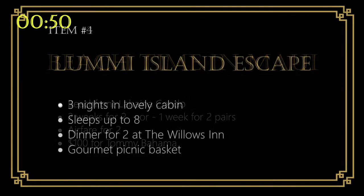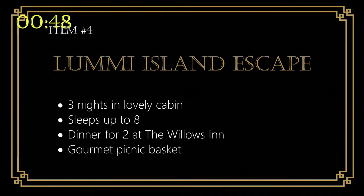Lot number 4 comes up for you. Top bid on this one is Derek Boos is back in again. Wow, $2,480. Jeff and Judy, don't lose this. You were so close to getting Lummi Islands. 3 nights in a lovely cabin, sleeps up to 8 people. 8 people. You could start your own religion with 8 people. Willow's Inn, the gorgeous Willow's Inn for 2. So that's going to be a little uncomfortable, isn't it?